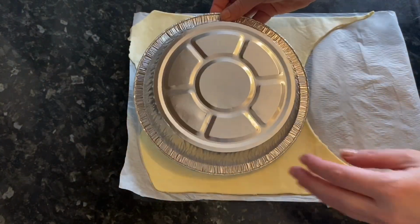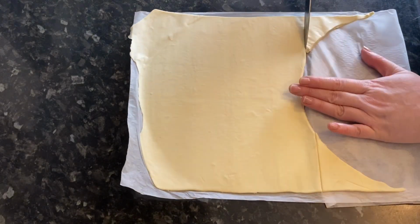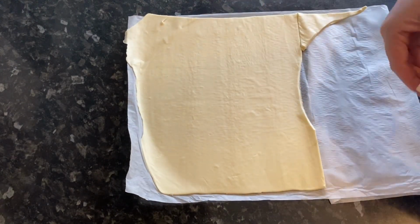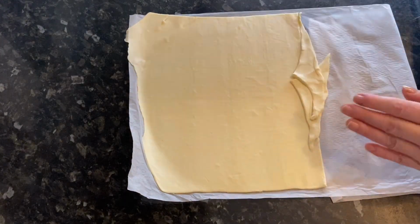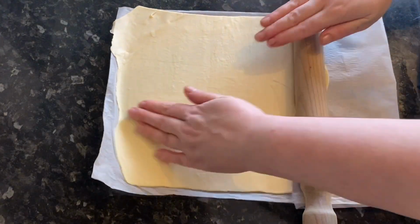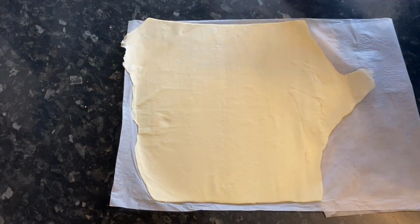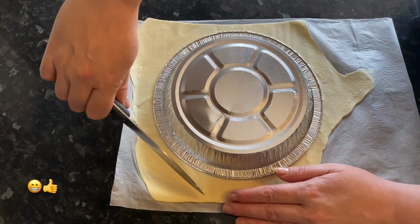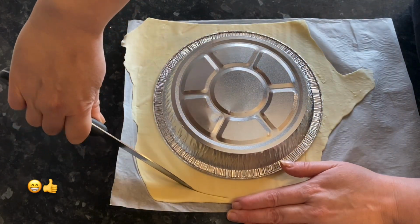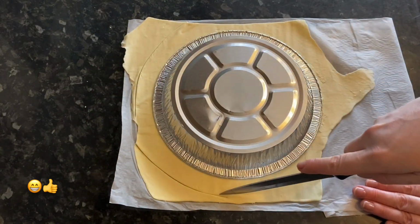Now we're going to do the top piece, and as you can see it's just a smidgen too small. So I'm going to grab my 2 wee extra bits from the bottom and just patch it up. Just give it a quick roll over the top to smooth it down a bit. Brilliant, this is exactly what I was looking for. So you just want to do exactly the same for your top, slightly bigger than your pie dish.